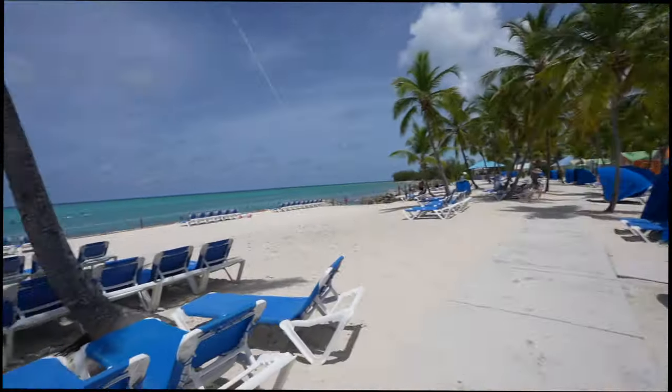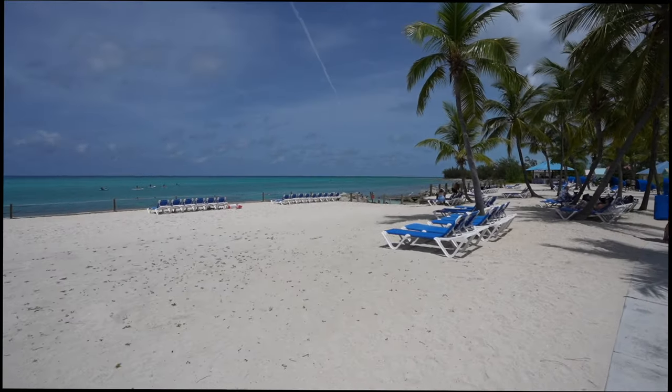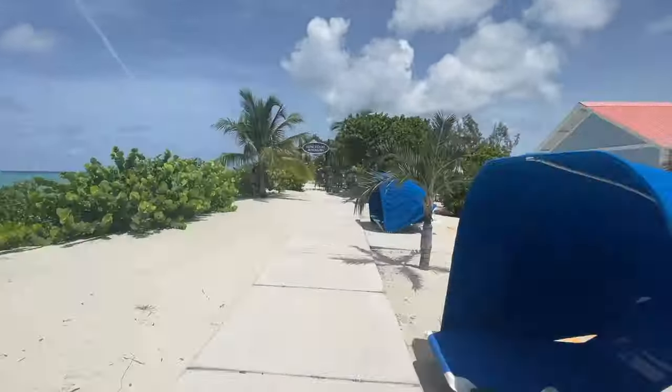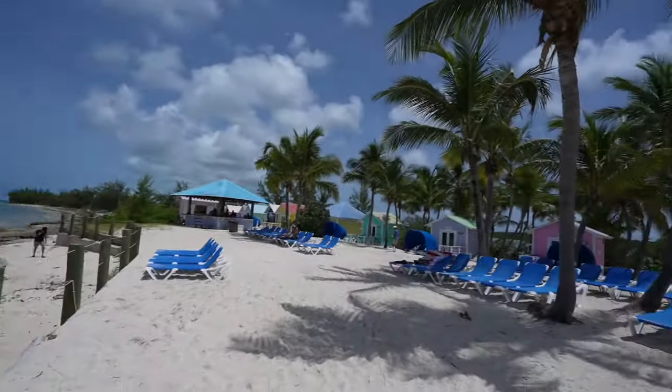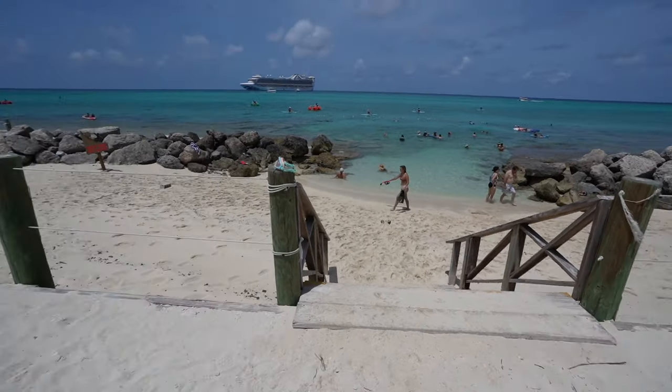Down at the end are the Sanctuary bungalows where it is very private — more private than over here — and those are the most expensive ones at the very end. I wasn't sure if there was good beach access over here, so let me know if you've done it before. But actually, you do have a little bit of a beach over here. It's not bad at all — you can come over here and swim if you rent a little bungalow. So it's not so bad.